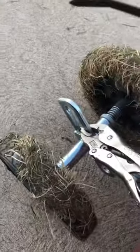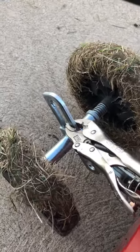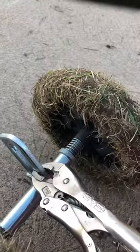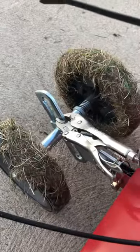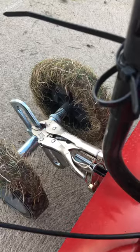Another thing — the wheel height adjuster on the wheel — I had to put a set of ice grips on it. It didn't want to stay in position; kept falling all the way up. What that causes is the dethatcher diving real deep into your yard and just bogging out. After several attempts to tighten up the wheel, it just doesn't seem like that spring is strong enough to hold it in place. Looks like it was engineered on a Friday before vacation.